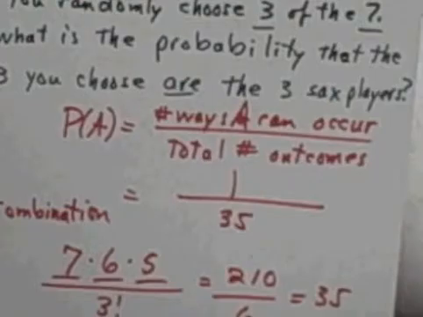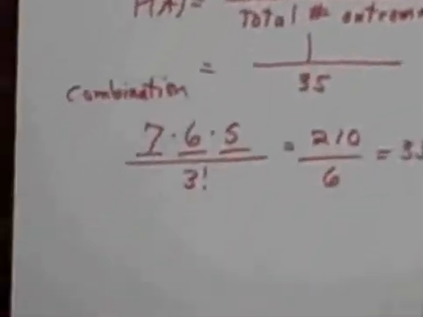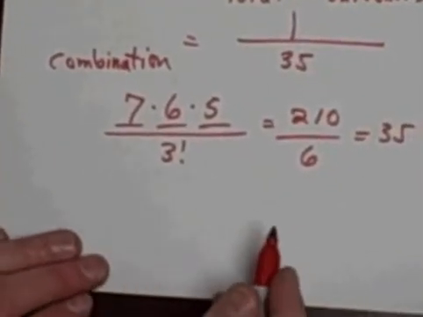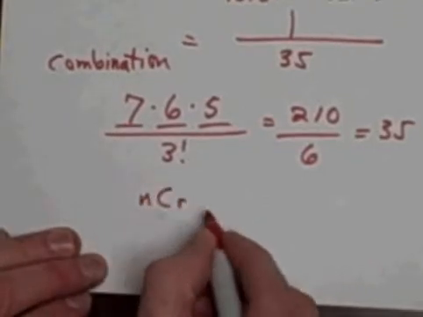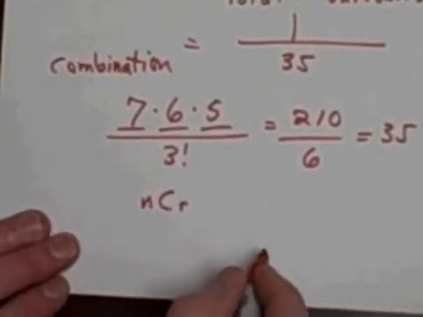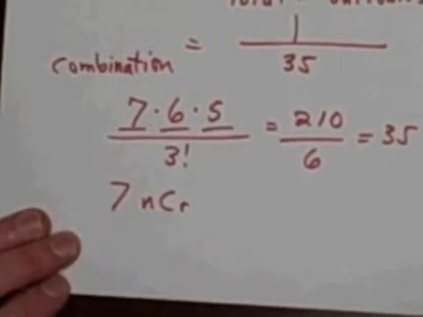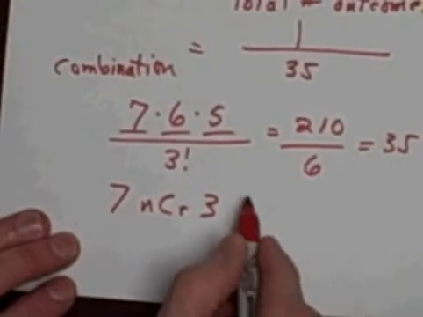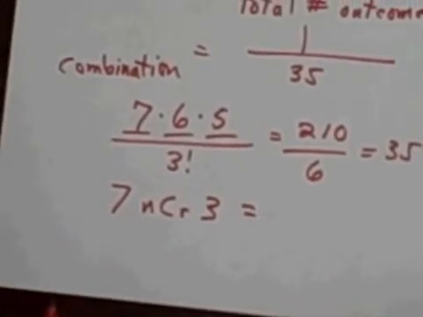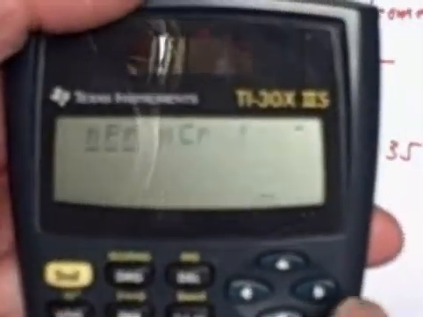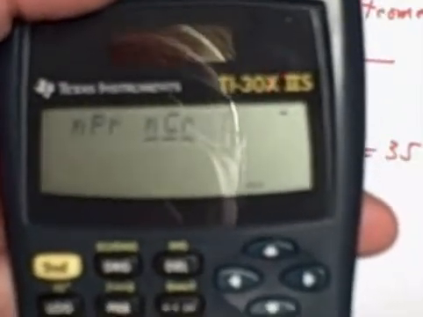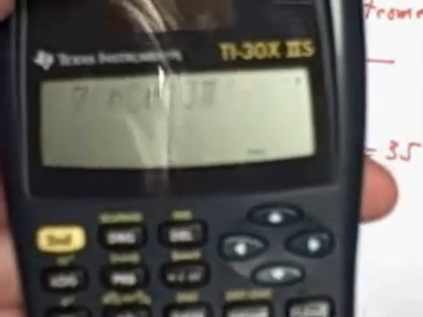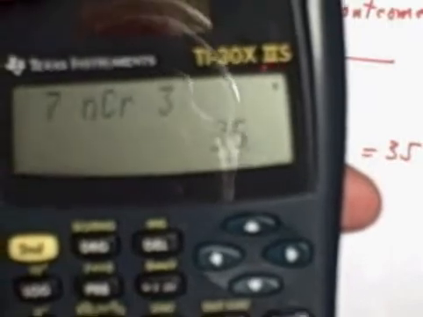Now, once again, let's go through using the nCr key on the calculator. The first thing we enter is how many we have to choose from in the first place, and that's 7. And we are choosing 3. So that's 7 nCr 3. Let me show you on the calculator. We clear this. 7. Hit the PRB key, advance it over to nCr. Then hit the 3. Say equals, and of course we get 35.